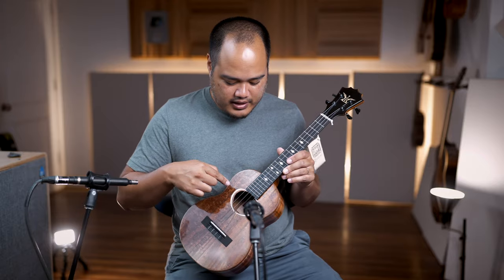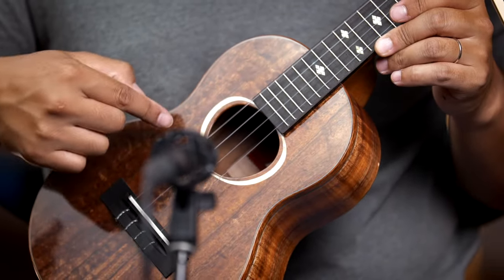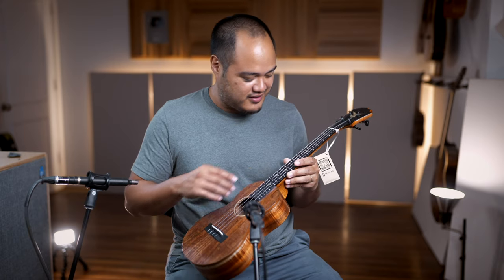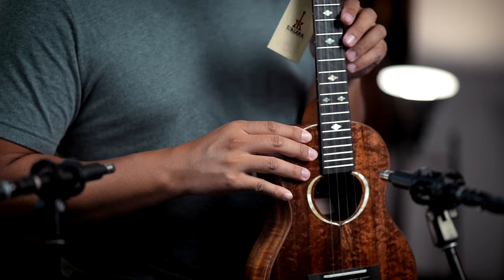Right around the rosette, this is gold mother of pearl. This is supposed to be the shape of koa wood leaves, and it's a beautiful touch, along with the fret dots here. Those are also in gold mother of pearl.